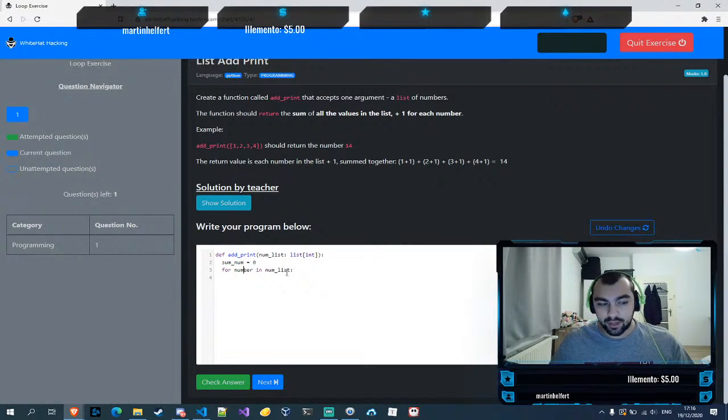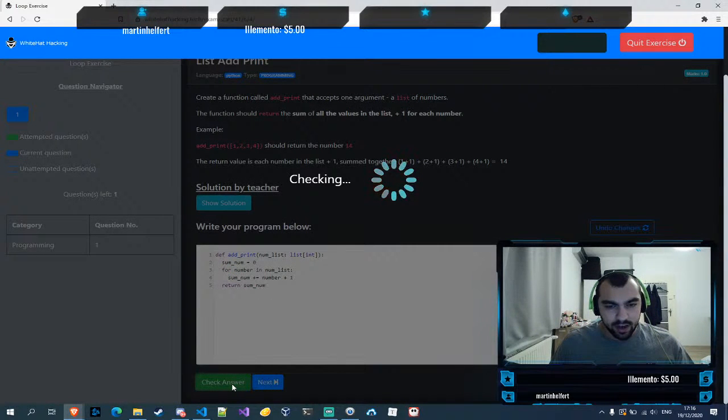Each time, this number variable is going to be each number from the initial list. And we can add this value plus 1 to our total counter, right? So we can have sum num plus equals our number plus 1. And we're going to return our sum num, and this should work.